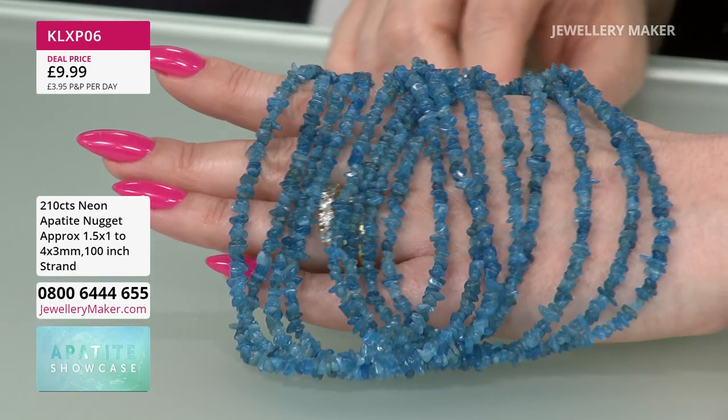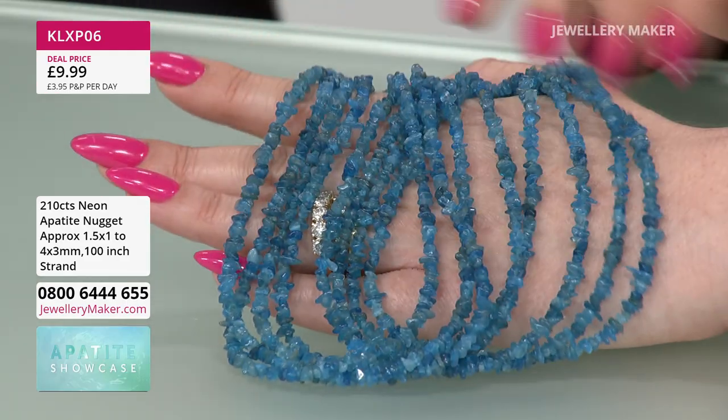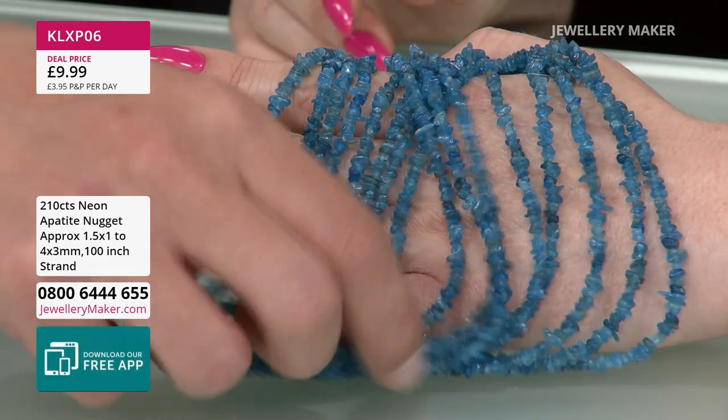How's that necklace coming along, by the way, Monica? Are you nearly done? No, not yet. She's not quite there yet, ladies and gentlemen. It's fine, no problem. Look at that. Who cares when you've got nuggets like this on screen for a tenner? And they're all beautifully colour-matched all the way around.